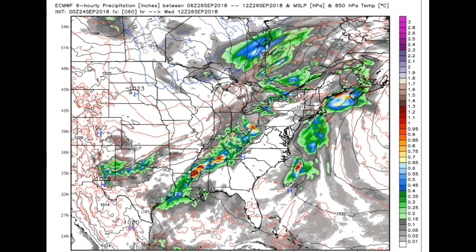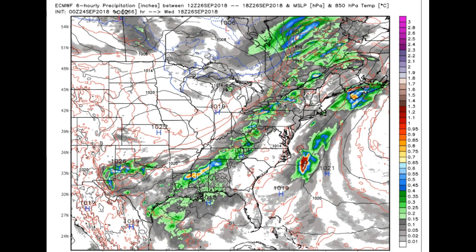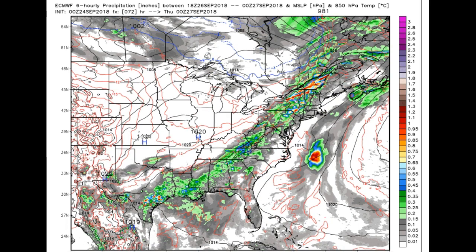Some of that's going to power up and tap into some stronger winds aloft. Some of these winds aloft, shear-wise, look like they're going to be greater than 40 knots, and in some cases maybe 50, 60 knots. So something we really have to watch. This is going to be a cold front that'll be passing into a pretty souped-up air mass, so all indications are right now we're looking at strong to locally severe thunderstorms.